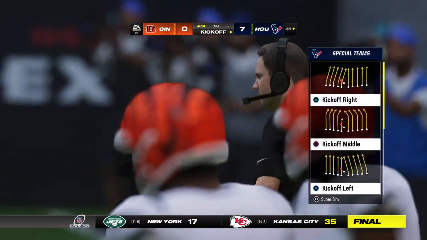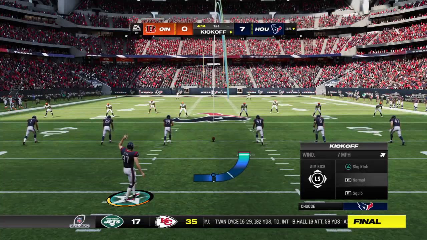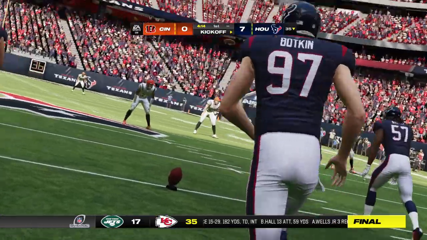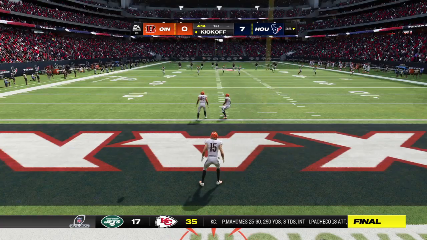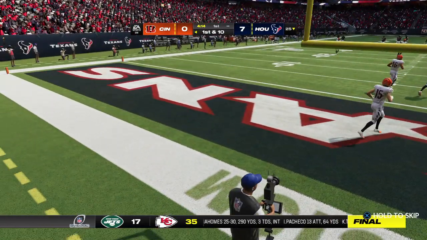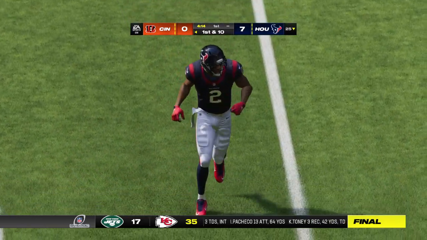So that drive spanned 5 plays, and it was capped off by a Jonathan Taylor touchdown. The kickoff team on the field now as they will send this one away. And this will not be returnable. It's out of the back of the end zone for a touchback.